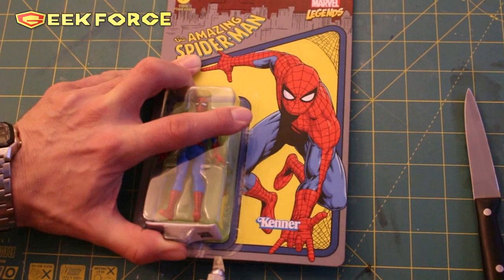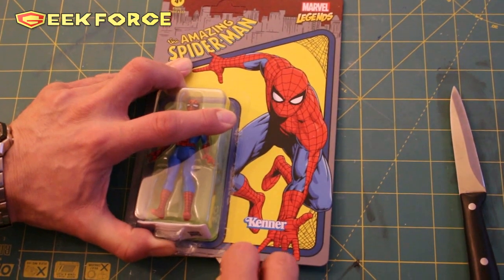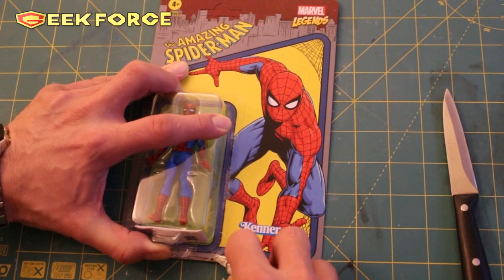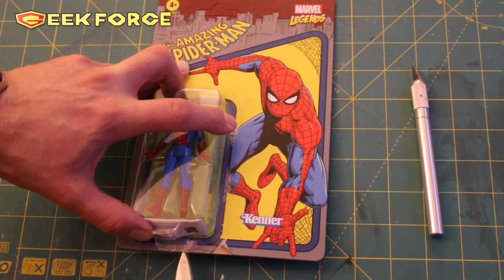Oh, this is not as easy as it looks, is it? David, how do you make this look so easy? That is not easy to do. You see, I don't usually open them like this, I'll be honest. I just rip them. And I know that will really annoy the Mint on Card Brigade.